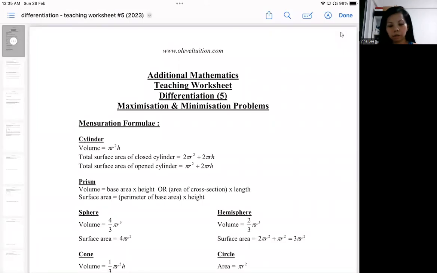Okay, in this section of differentiation application, we are dealing with maximization and minimization problems. So what are these kinds of problems? These are the kind of problems that will be translated to real world context. A very generic one in the real world context will be canned drinks.